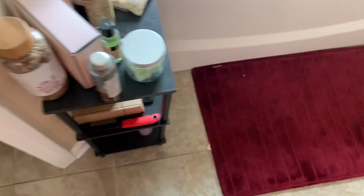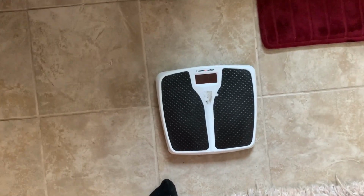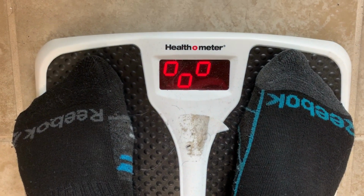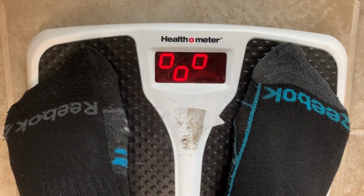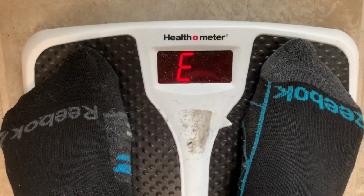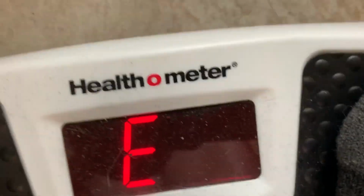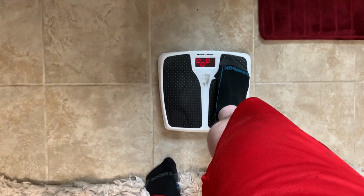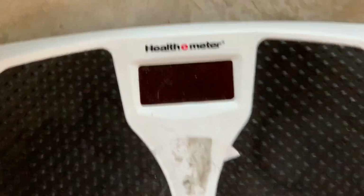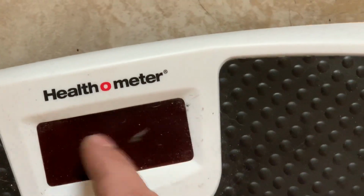Let's see where we fall on the old scale. I'm guessing 261 pounds, all right? See where we're at. Oh, God. Did I break it? Oh, no! Okay, one more try. Just happy thoughts. Come on. Oh, I saw 255.8 before. Oh, gross. We should probably clean our bathroom a little bit better. Babe!